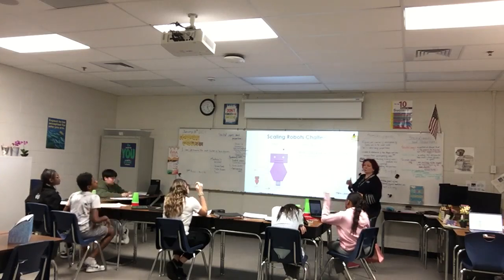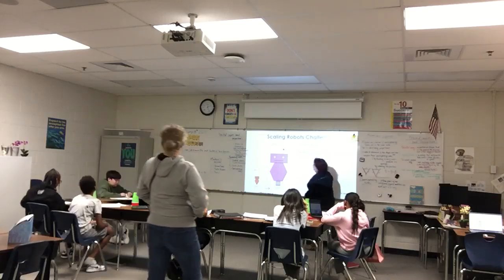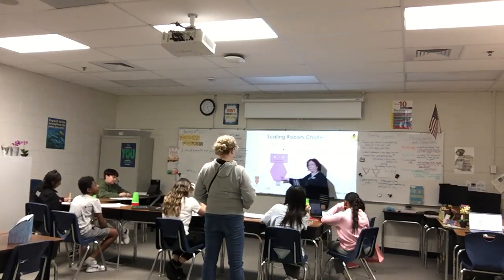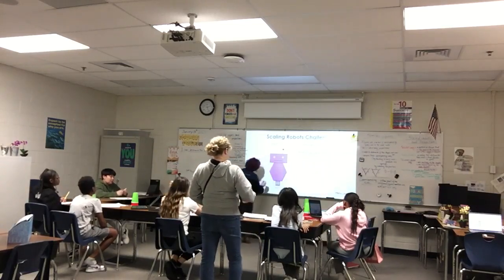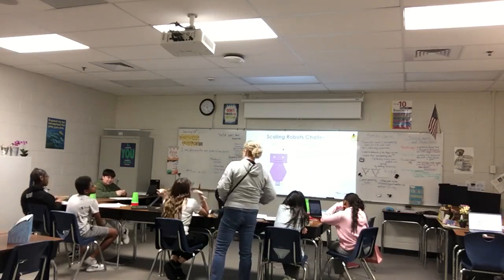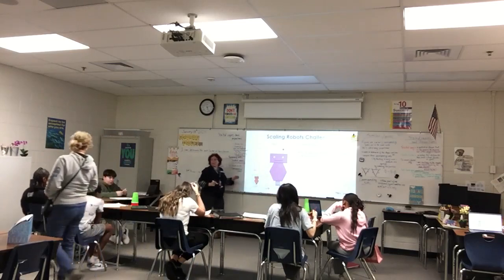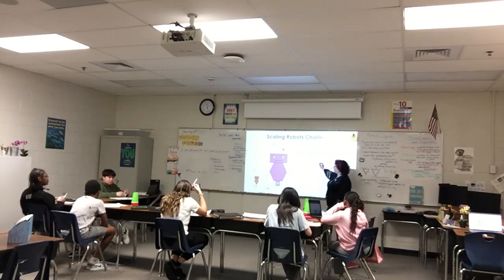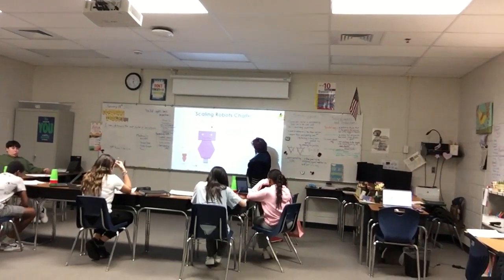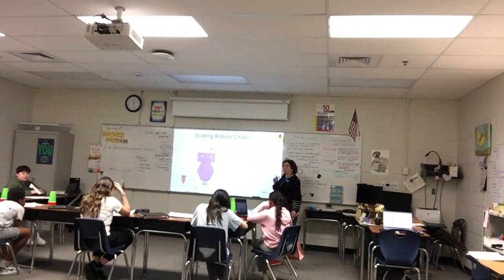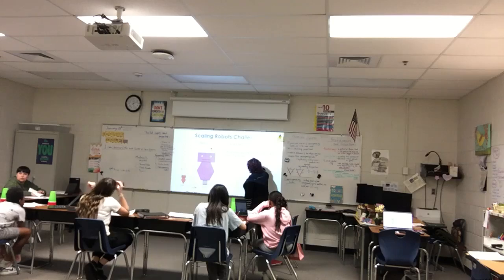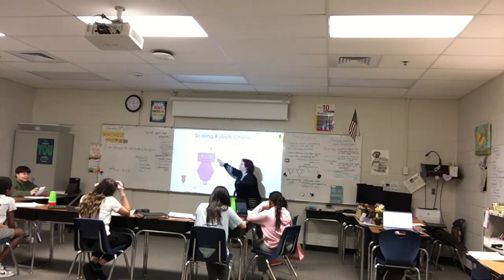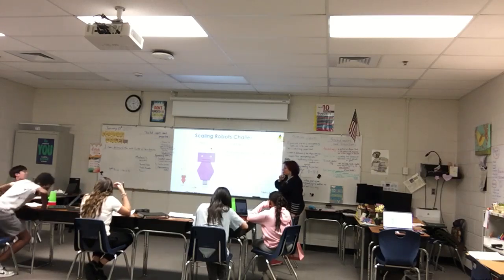To find the scale factor, guys, we need to find that value that I need to multiply my original by to get my copy. Do you remember? So, from my original to get my copy, I need to multiply by a value. That value is my scale factor. Do you remember the formula for scale factor? I need to divide one side of my copy by the corresponding side of my original. So we have some measurements here, yeah? Which one can I take first?